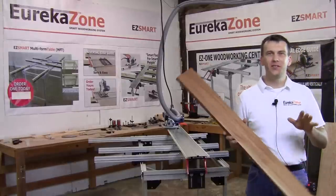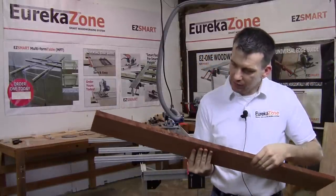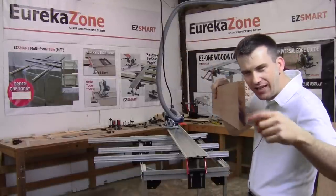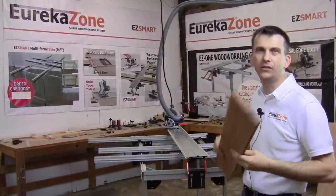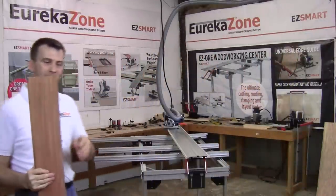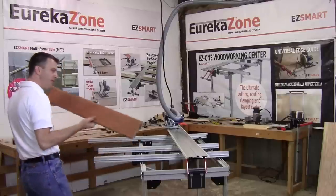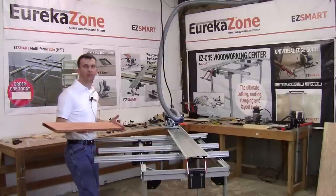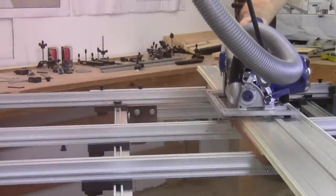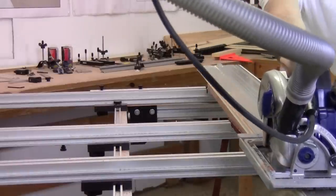Well, in order to get those seamless glue joints, we need to make sure that the edges of our material are jointed, which used to require a jointer and pushing the material into a high-speed spinning blade, which has its dangers. Well, now thanks to the EZ One Woodworking Center, we can safely and accurately edge join our material to create those perfect panels. Here I've got a piece of mahogany that I picked up at the lumber yard. Now it's already been surface planed on two sides, but it still has that rough sawn edge that I need to joint before I cut this board down to create my panel.